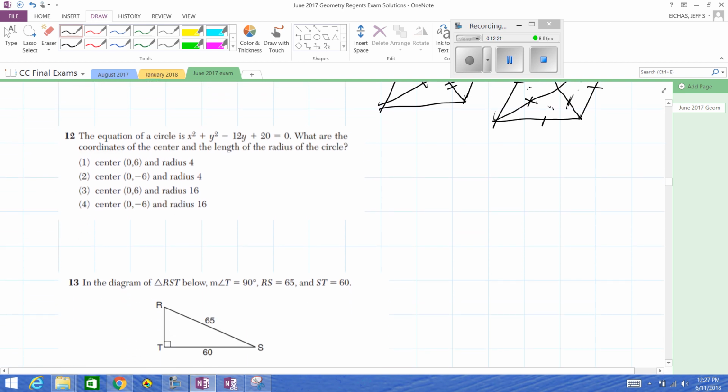Okay, so the equation of this circle. All right, now my students have shown me there's a way to kind of cheat on the calculator and do it that way. I'm not going to teach you how to do this on the calculator. I'm going to teach you the math that I should. The math that I should teach is completing the square. Okay, we want to get this equation into center radius form.